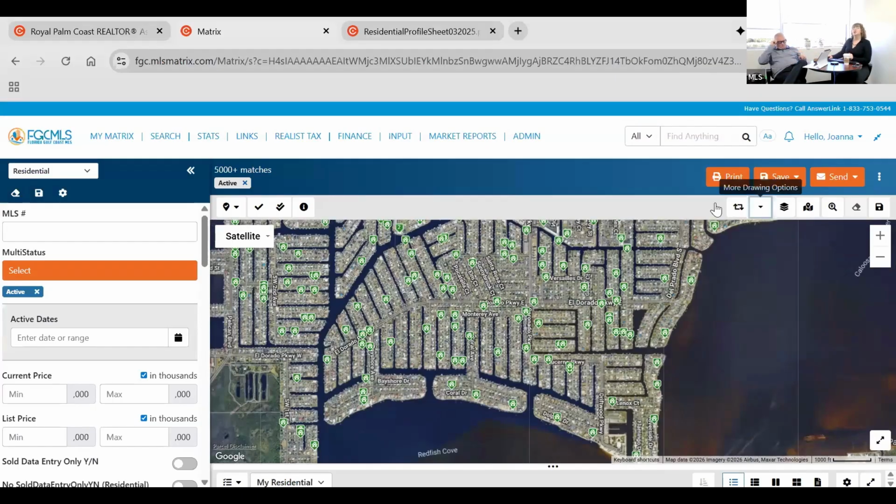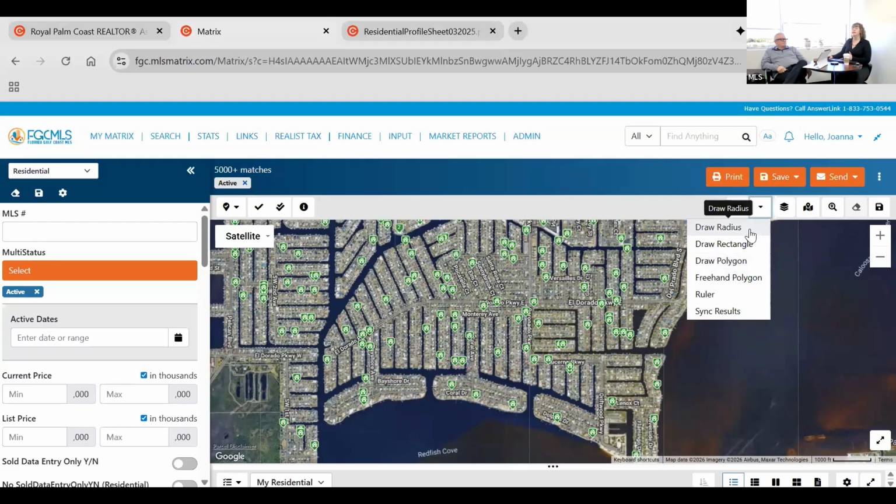All right. So clicking into this drop down, all of your map options are running here along the top in this gray bar. Clicking in the drop down, you've got different options to draw onto the map and then search within those specific shapes. The polygon is the most popular because that's where you can draw exactly what you want. Radius is going to pull out a circle. Rectangle obviously is going to do a rectangle shape, but if you want to freehand it, that polygon is going to be your best option.